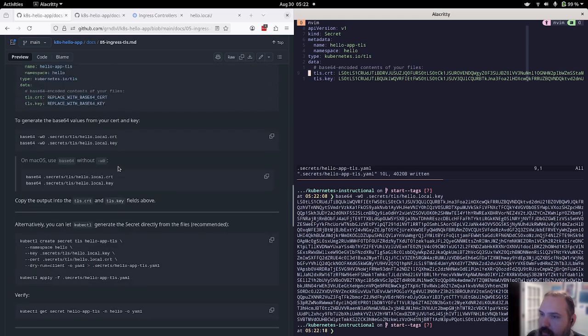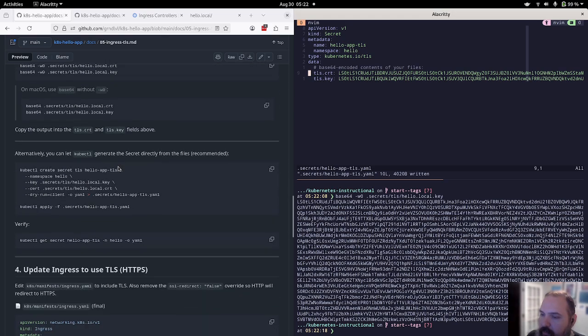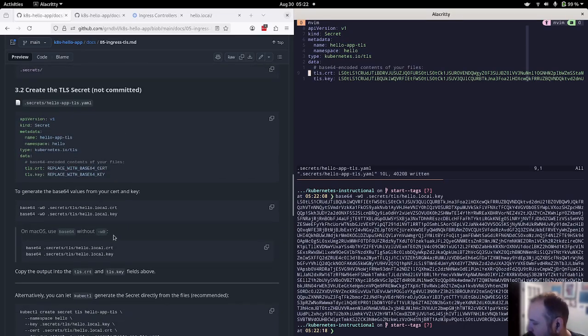And oh, we need to make a note to add our apply command there, because it looks like we skipped a step.